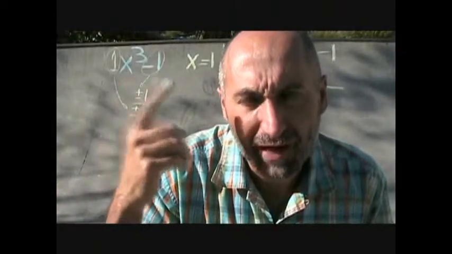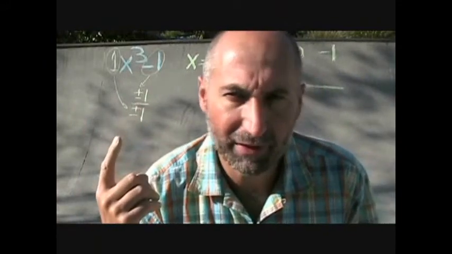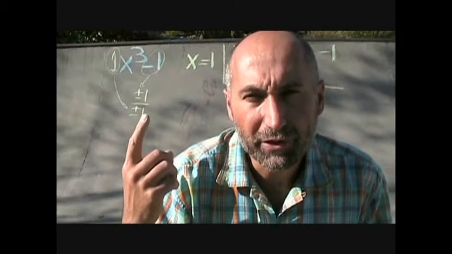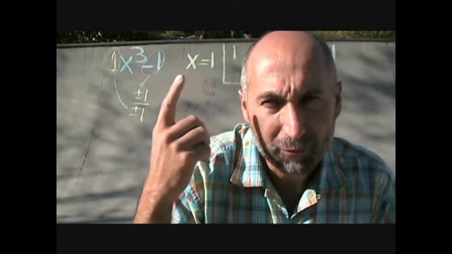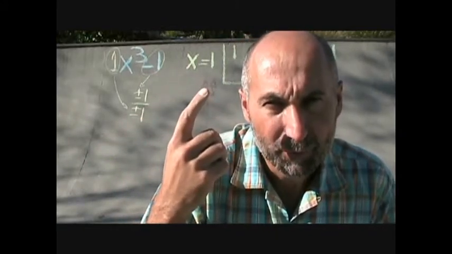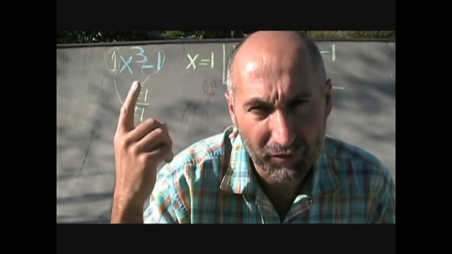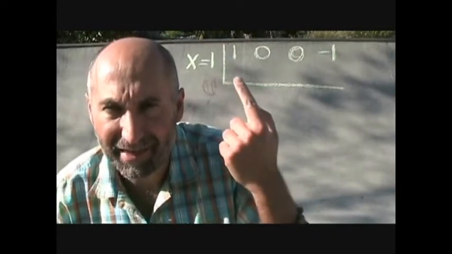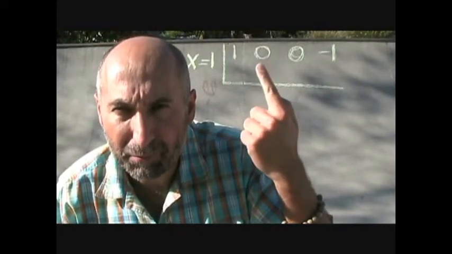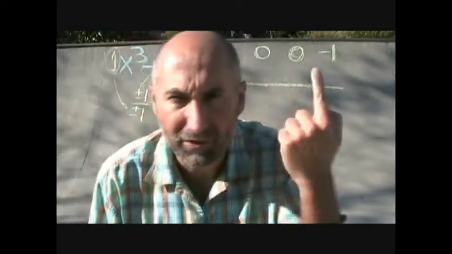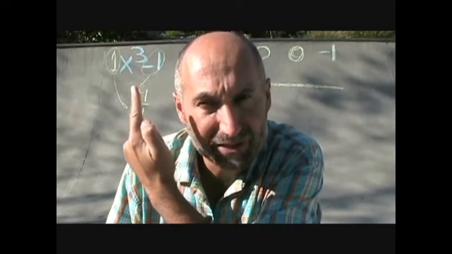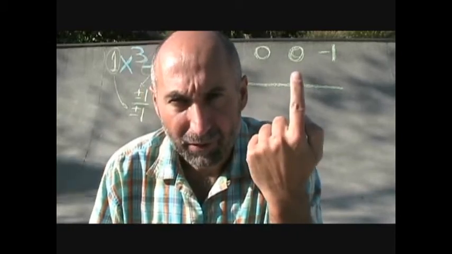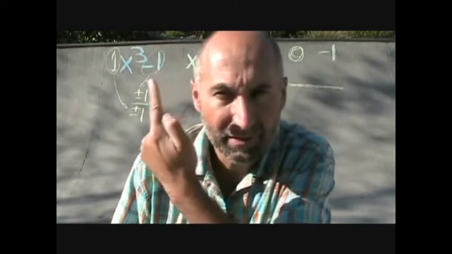So the possible factors of this polynomial are going to be plus or minus 1 divided by plus or minus 1, which is really just plus or minus 1. So we're going to try out x equal to 1, which means x minus 1. We're going to see if x minus 1 is a possible factor of this, right? And when we laid it out in the synthetic division form, we put in place markers for x to the power of 2 and x to the power of 1, because we're missing those terms. So that's 1 and then 0x squared plus 0x minus 1.